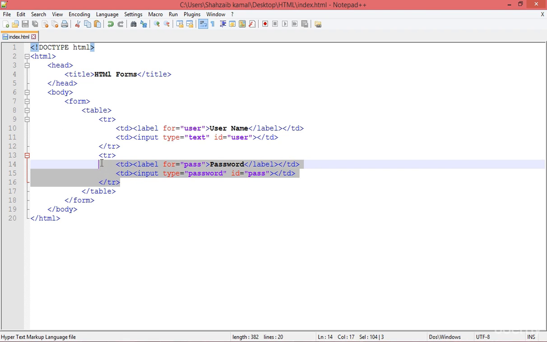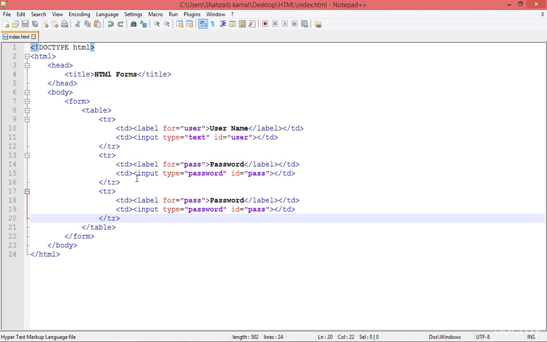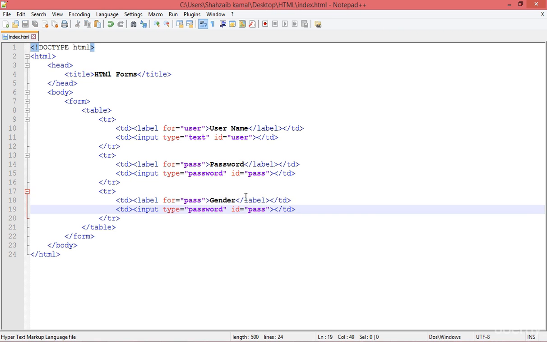In the same way, if I just copy this one, now I'm not creating a new one and pasting there. So now this is the password, this is the username. Again, this should not be the password. There I'm just adding another. So there I'm typing the gender. Okay, gender, and there first I'm typing male.